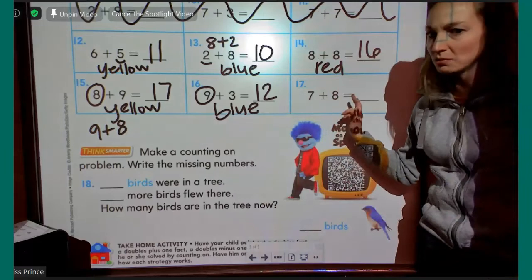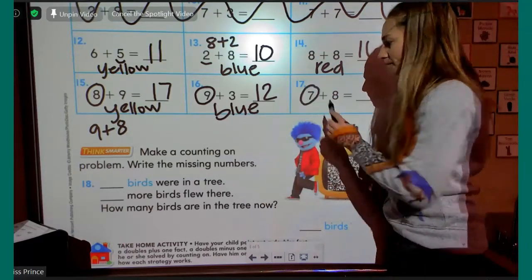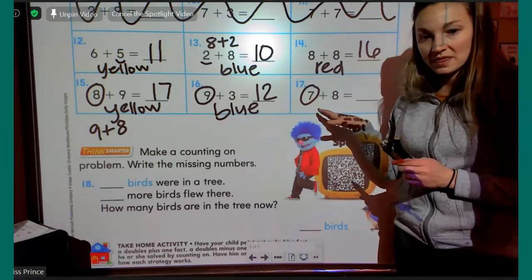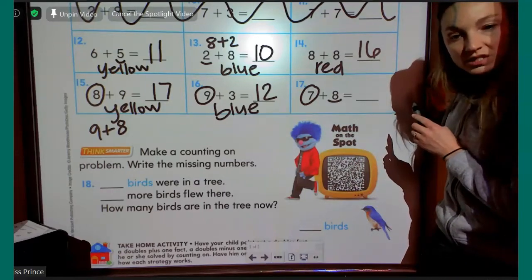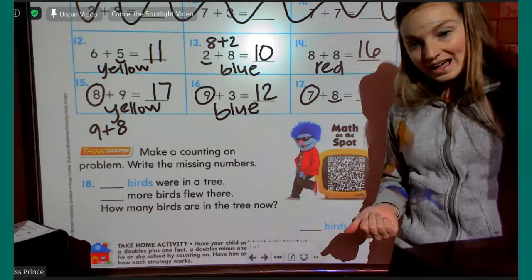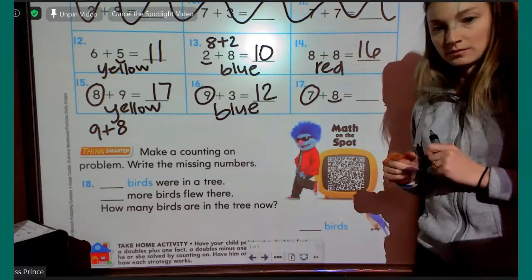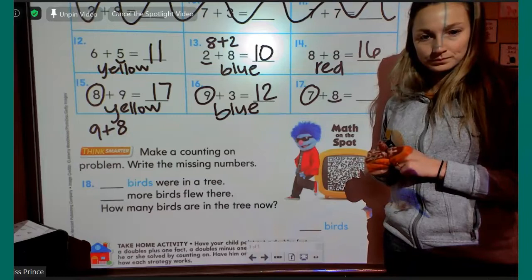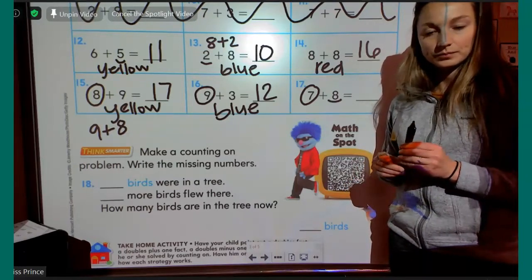We have one more. Ooh, these are almost a double. So take your first number. Then we're going to do the doubles, but then we need to decide, should we add one more or take away one? The 8 is bigger, so we need to add. So step 1, Zayden, 7 plus 7. 7 plus 7 equals?